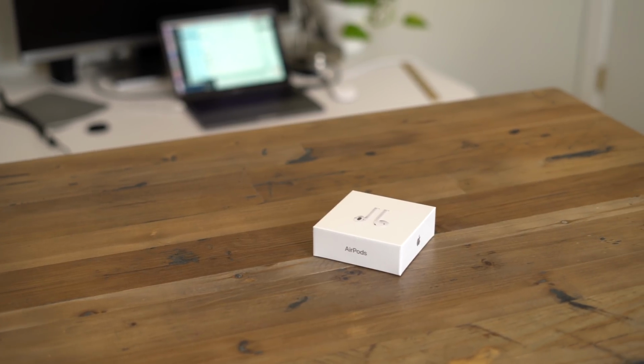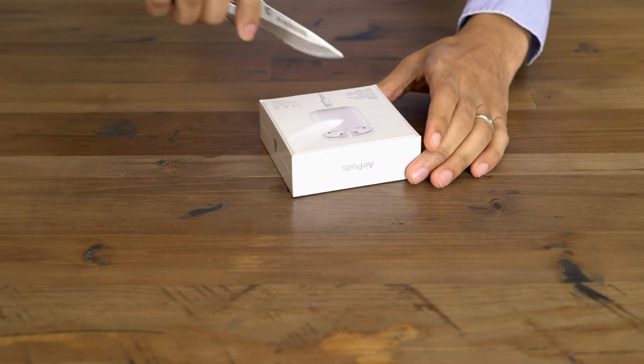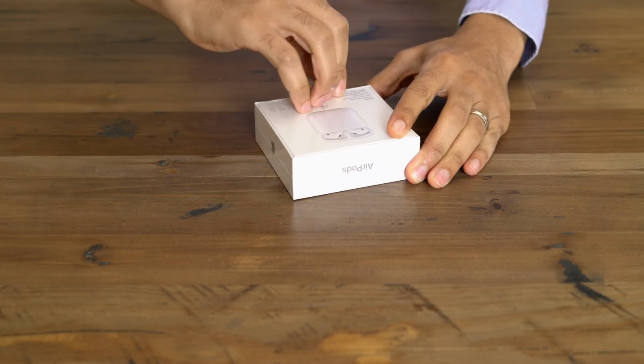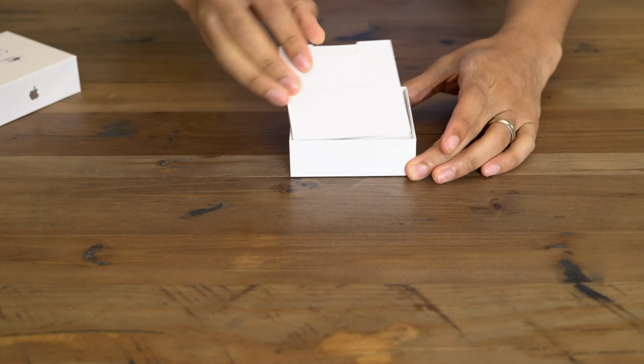Earlier today, I received my AirPods 2 days earlier than the scheduled delivery date, so I've been enjoying them and playing with them, getting acquainted with them for the last few hours. The AirPods were, of course, first revealed back at Apple's iPhone 7 event in early September and have endured some delays, but they finally arrived just prior to the end of 2016.